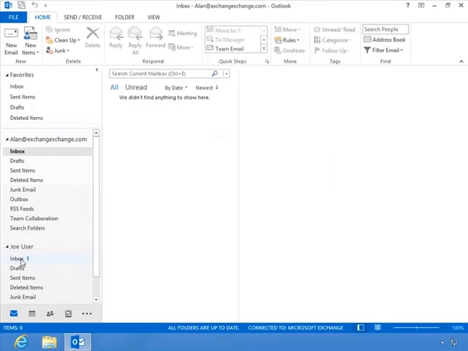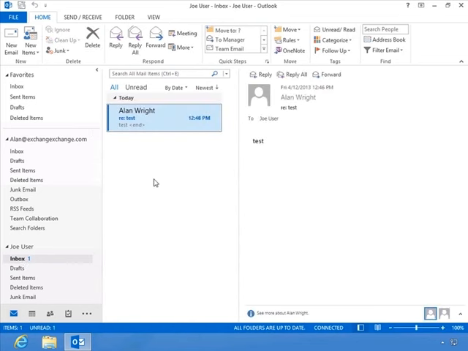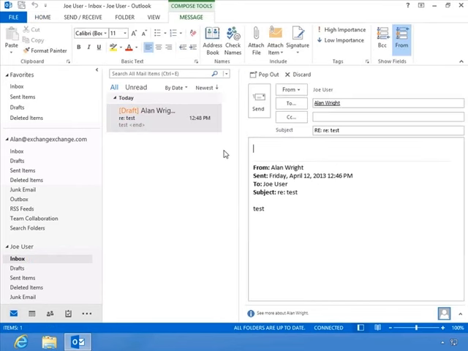And we can see here that that message is now in Joe's mailbox. And of course, if we want to reply, we can do that. And here you can see we can change the from Joe user back to Alan, or we can use any other email address where we have permissions to do this.